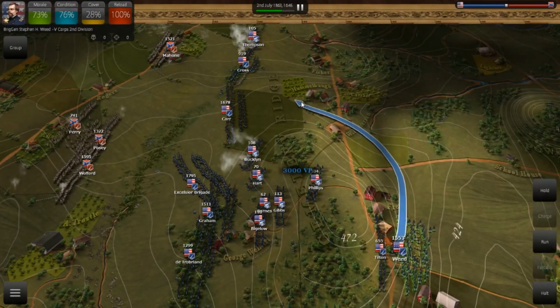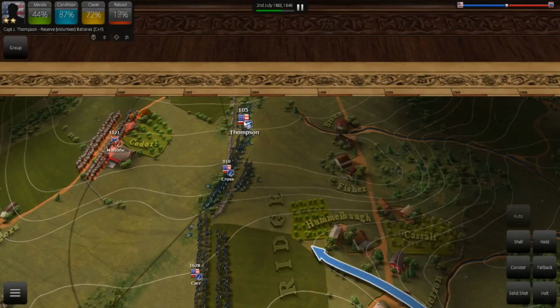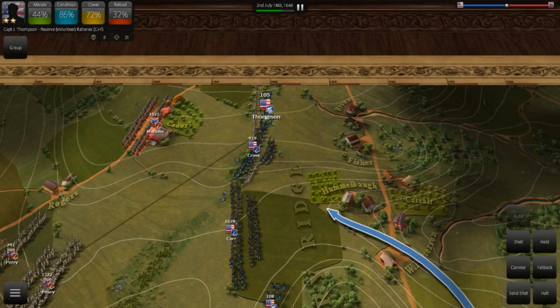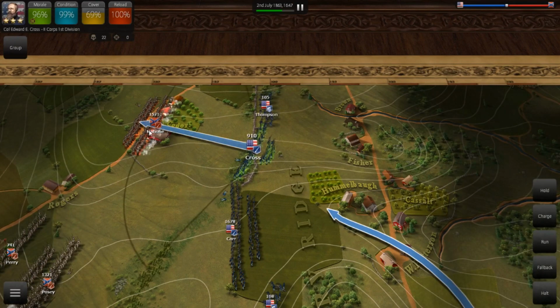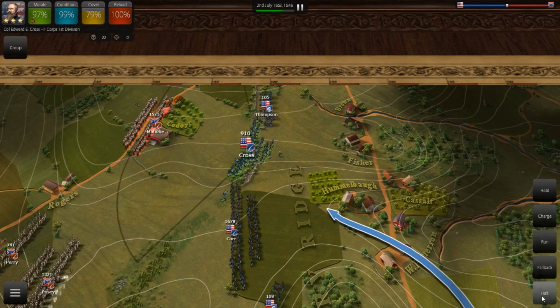Alright, Weed, you go north. Owens' brigade is engaging Cross, who's about half his number, but he does have Thompson, so it's a good thing I moved this artillery battery to the north here to help defend. Advance. You've got really good cover behind this stone wall. I'd like you to be in shooting range. There you go, 80% cover.